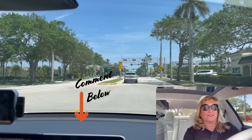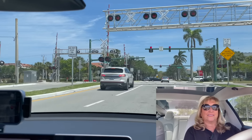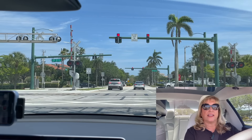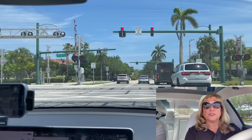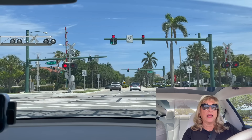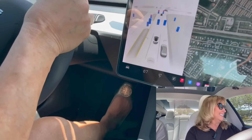Now here is the railroad tracks. It's going to go straight. Let's see if it stops at the traffic light. I don't have it programmed yet for a destination. It stopped before the railroad tracks — that's a good thing. And it won't go over like these guys are doing. The green — oh, here comes the train. That's a good test, isn't it? I'm going to keep my foot by the brake just in case.